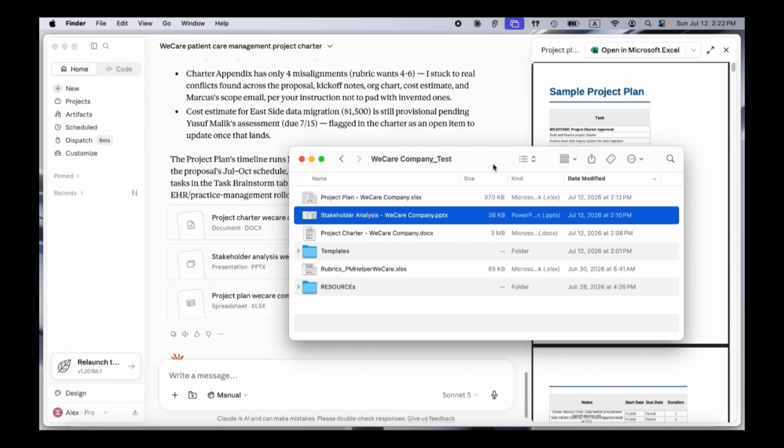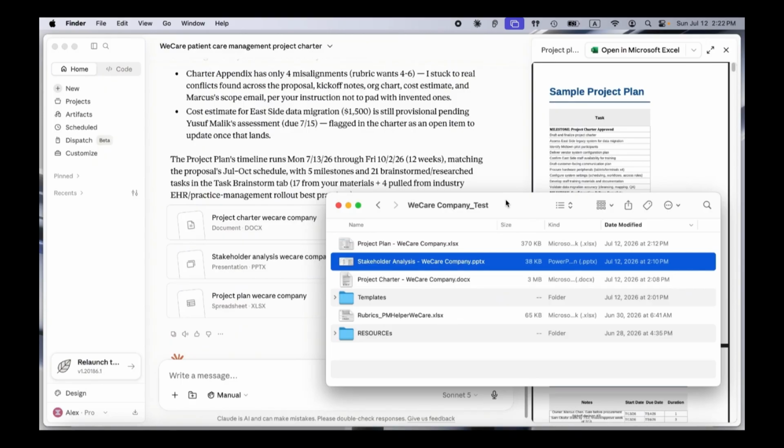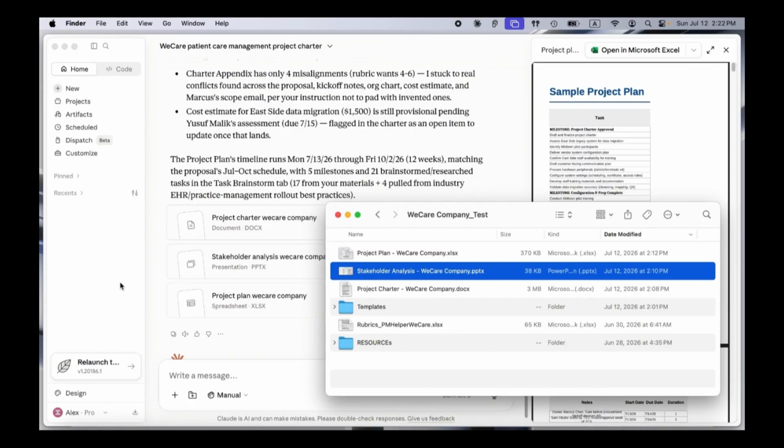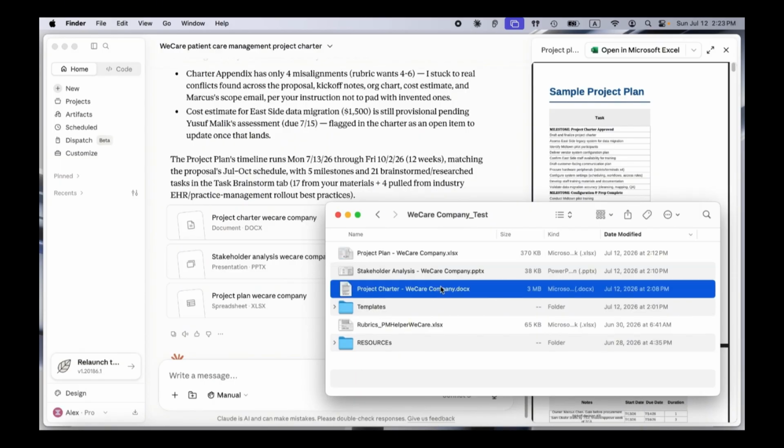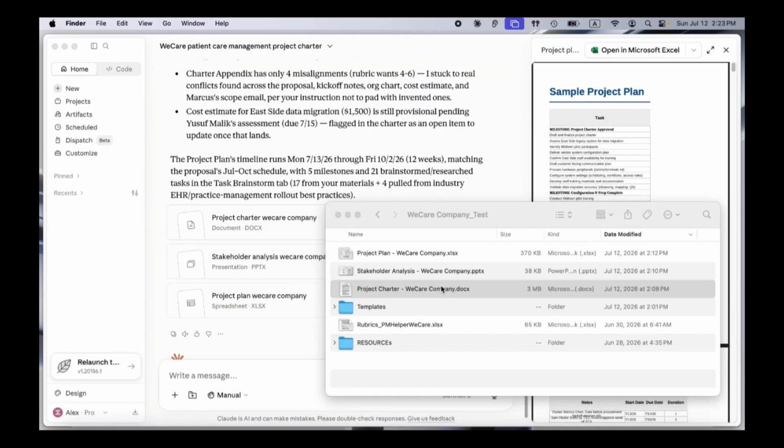So this is different from if you were using Claude Chat or OpenAI. You would need to copy and paste a lot of information, and then at the end you'd need to download the file that it creates in the app. But in this case, because Claude already has access to the folder, it is able to just create these documents directly without any interaction from the end user. So as we can see, these documents are there right now.